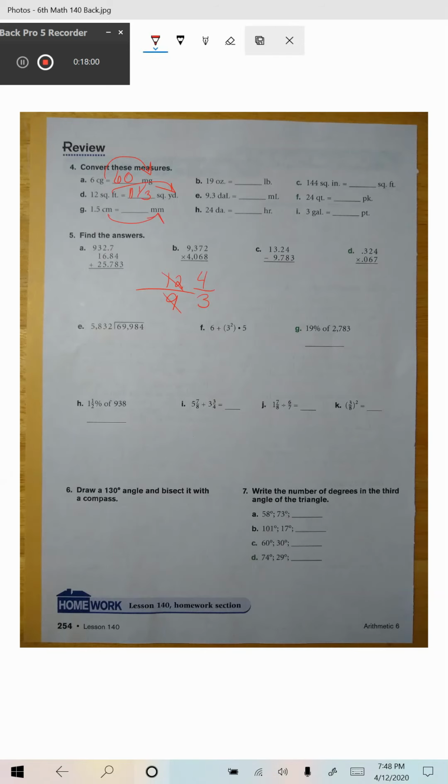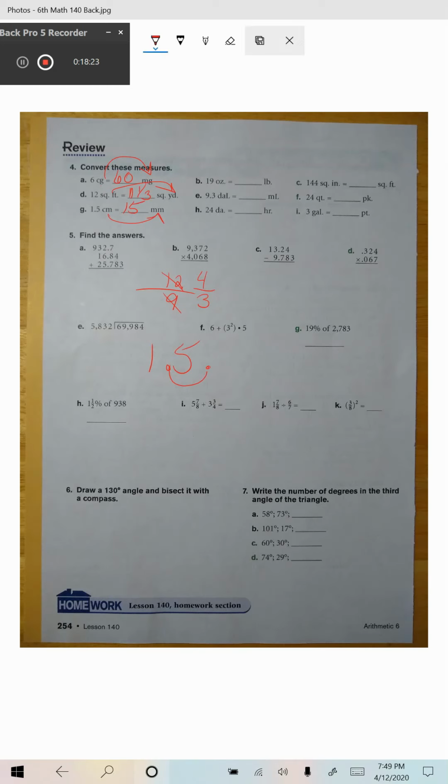Centimeters to millimeters, once again, just like centigrams to milligrams up top, we are moving one step from a larger to a smaller. So we're going to multiply one step. And whenever you have a decimal, if you have 1.5 and you're multiplying by 10, because it's one step, you can just move the decimal over once and make 1.5 into 15.